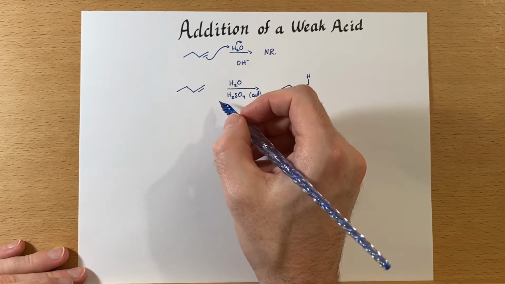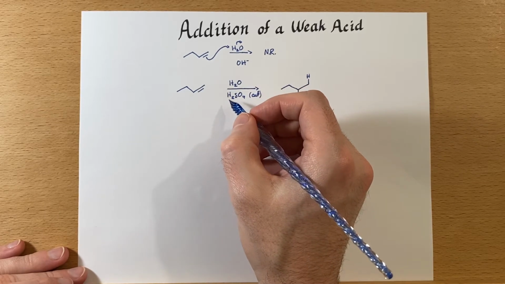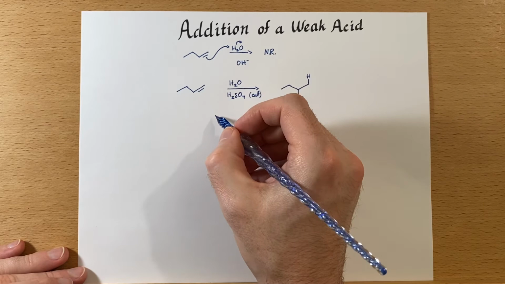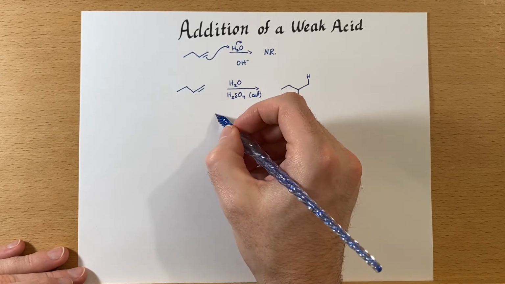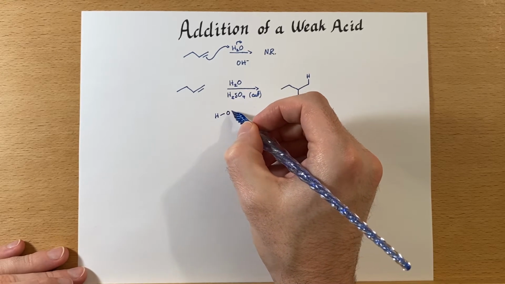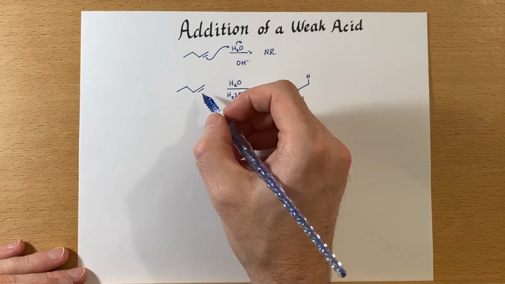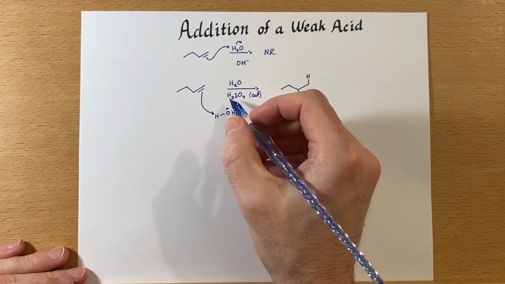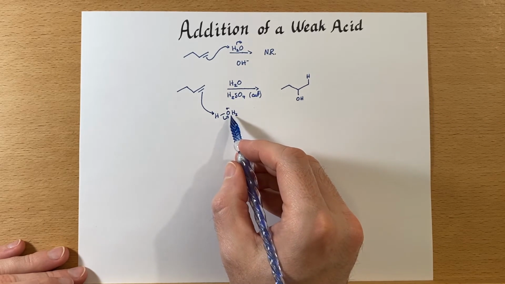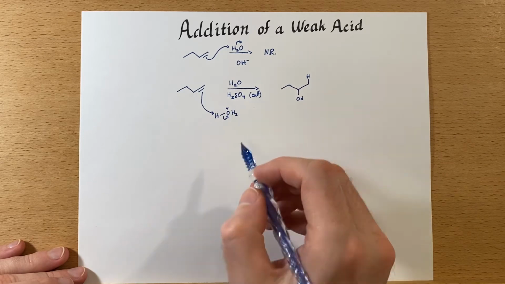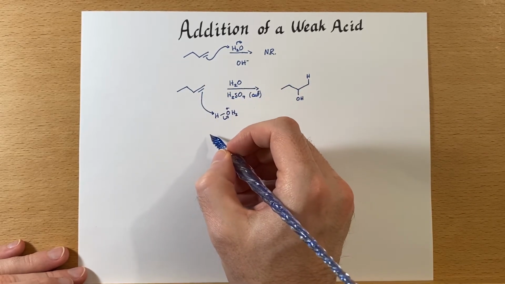Now, instead of actually starting with water to do that, because we know that's going to form hydroxide if we do, and that's not a good idea, we're going to start with protonated water, or H3O+. And then we'll have this do the attack. Now we've formed water as one of our intermediates, and that's much more stable than hydroxide in the presence of our next intermediate here.